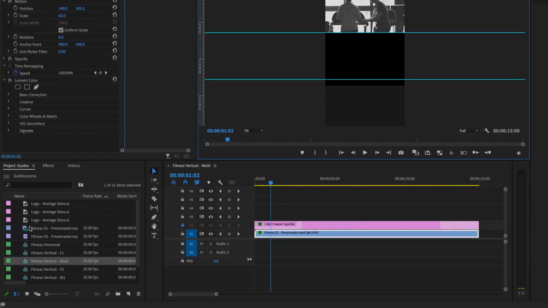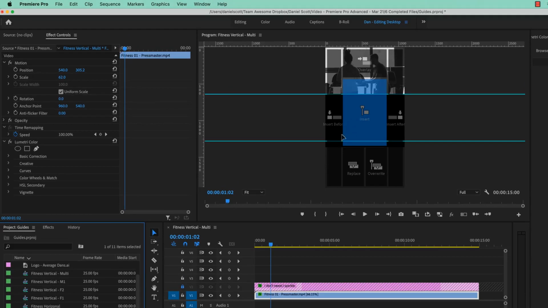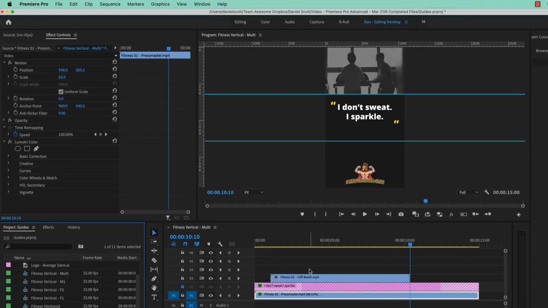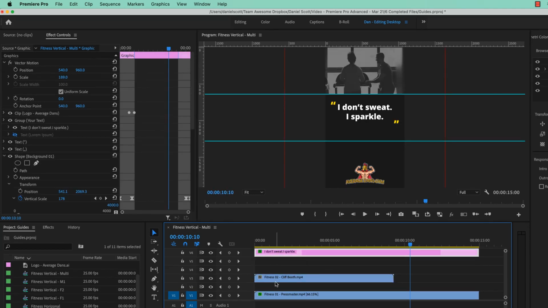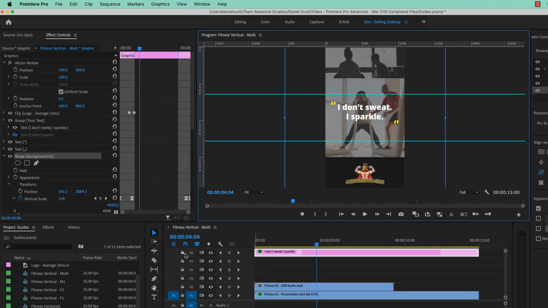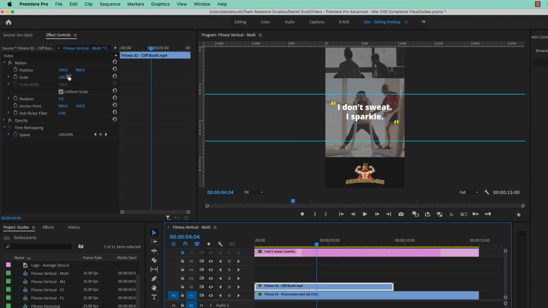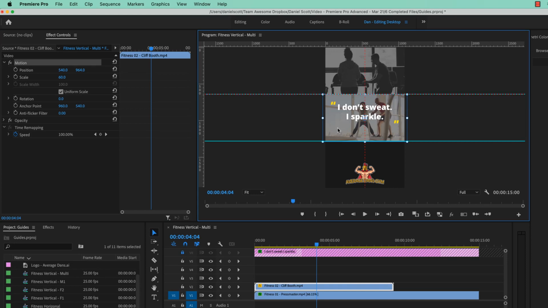Let's add a couple more. Fitness 3 is going to go on. Where's fitness 2? Sort by name, not frame rate. Let's drag this one on. I'm going to overlay. Actually, I've locked that layer there. I'm going to put this right at the top of my 6 layers, and I'm going to put this one here. Lock it again. This one here, I'm going to resize. Get the snap in there.